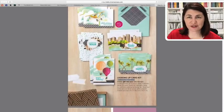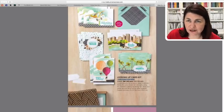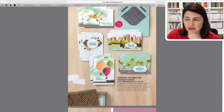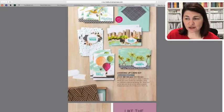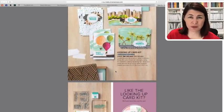So it's a great way to see if card making is for you, whether it's something that you enjoy, before you start purchasing things that make multiple cards. You can still use certain things from this, but you would need to order extra card stock and things like that. But this is great because it's just one complete kit. You can make it with some friends or do it in one afternoon. Maybe you've got a son or daughter that likes crafting, you can make it together as a family. Something for the kids to do, and it's just really nice family time. Could even be you time.